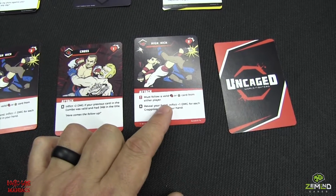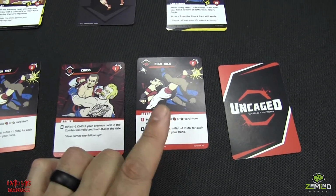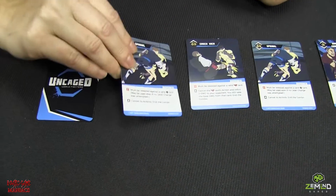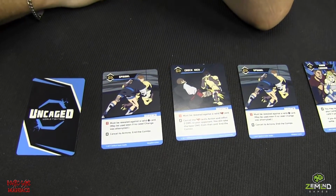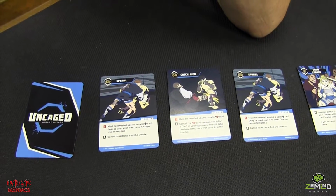Reveal your hand. Inflict +1 damage for each grappling card you have in your hand, but I don't have any grappling cards. So right now this is 2 points of damage coming towards you. Are you going to defend, Shelly? Maybe. Oh, maybe not. Tension is building here. Sprawling. Nope. Nope. So you take 2 more points of damage. Wow, I'm doing awesome in this.